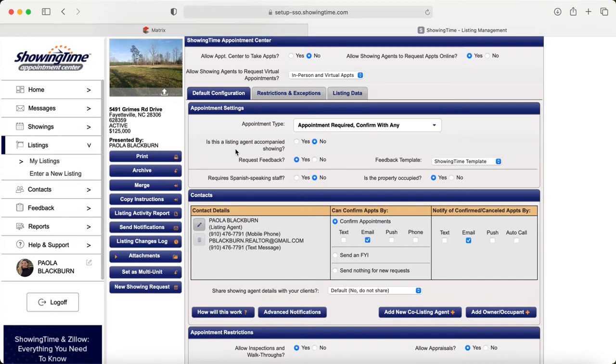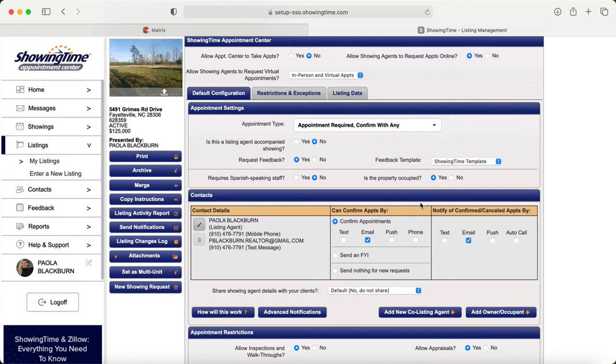There can also be a decision based on the seller if they want the listing agent to accompany all the showings. Typically in this market we don't do that, but especially with houses in a higher range, getting close to $1 million, or $500,000, sometimes they want a listing agent to be there just to make sure that nothing happens inside their home. But again, that usually requires something from the seller. You always kind of want feedback to know what's going on, but you don't have to.